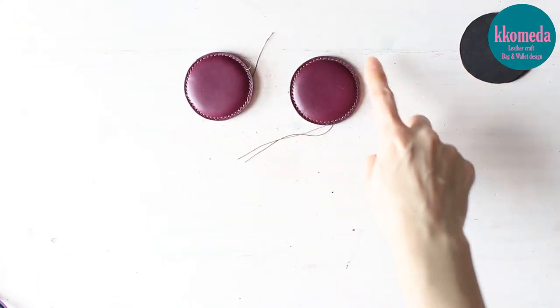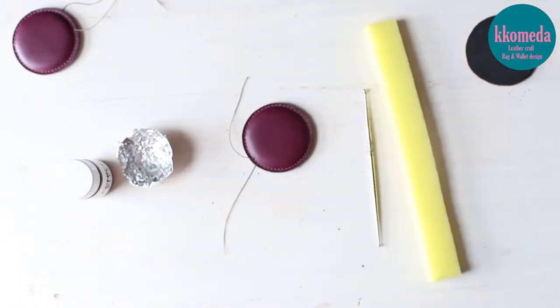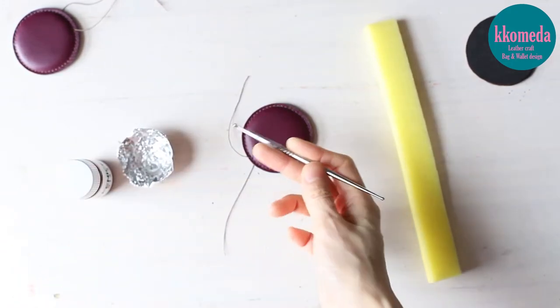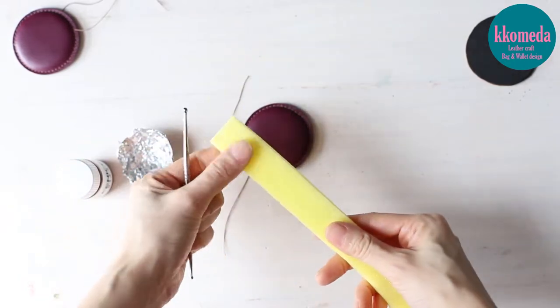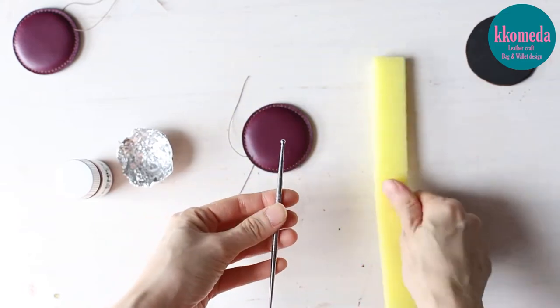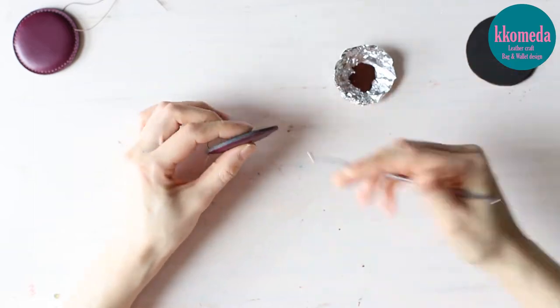Here, I'm gonna use two tools for edge finishing. First, I'm gonna apply an edge coat with this stick. With this stick, you can apply a thick layer. I need to get a thick layer because I wanna fill in some bumpy surface of the edge.